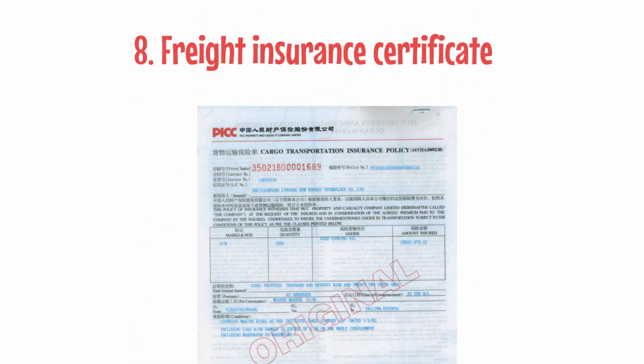8. Freight insurance certificate. This doc is not mandatory in export-import documentation. If the goods are precious, then the buyer requires that the exporter signs an insurance policy for the goods. The insurance certificate is issued by companies who provide insurance. The international shipping companies, like DHL, DSV, provide the insurance.